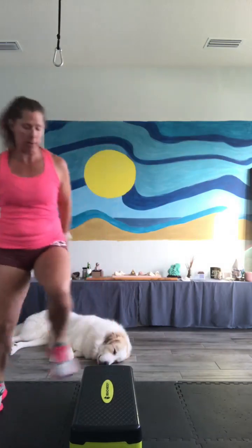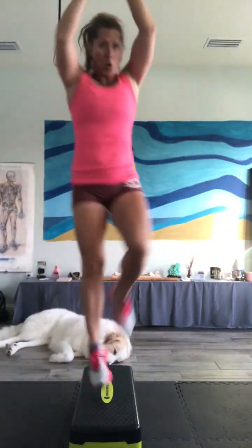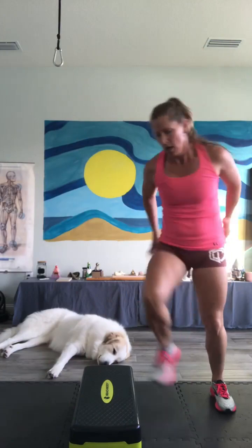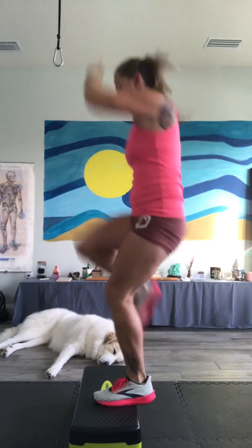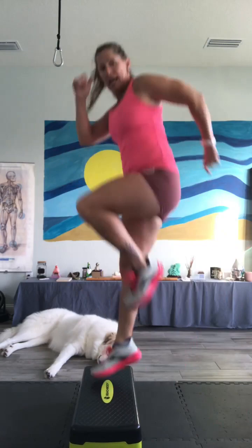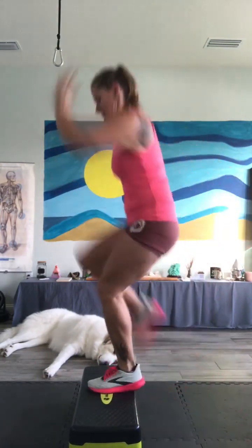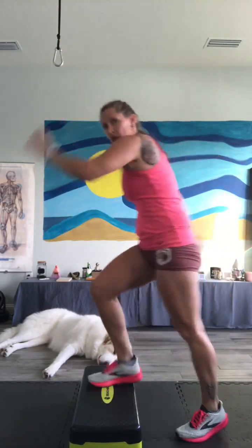Here we go. Push. Push. Come on. I want that heart rate up. Let's go. Right here. Step. Hop. Don't lock out the knee. Never, never, never. Always soft. Come on, pull it up. One more.